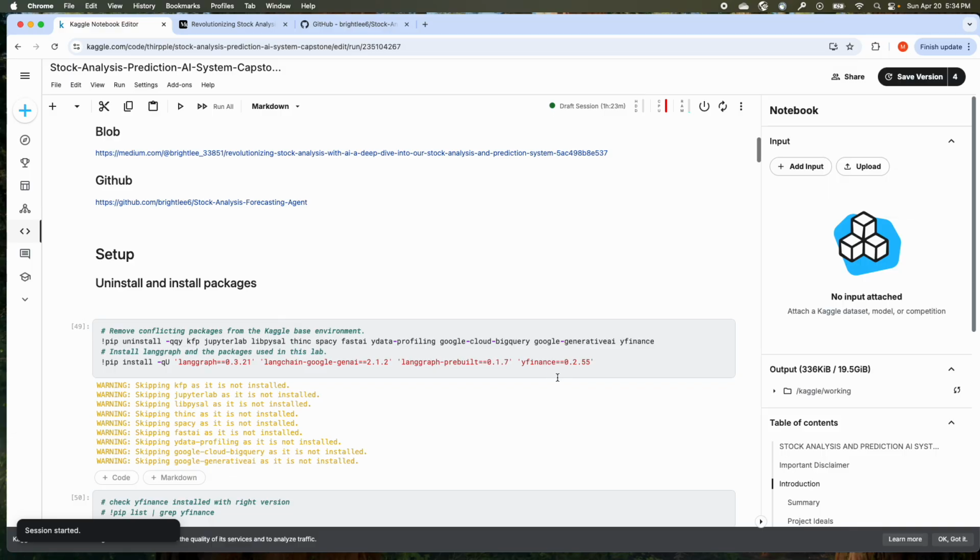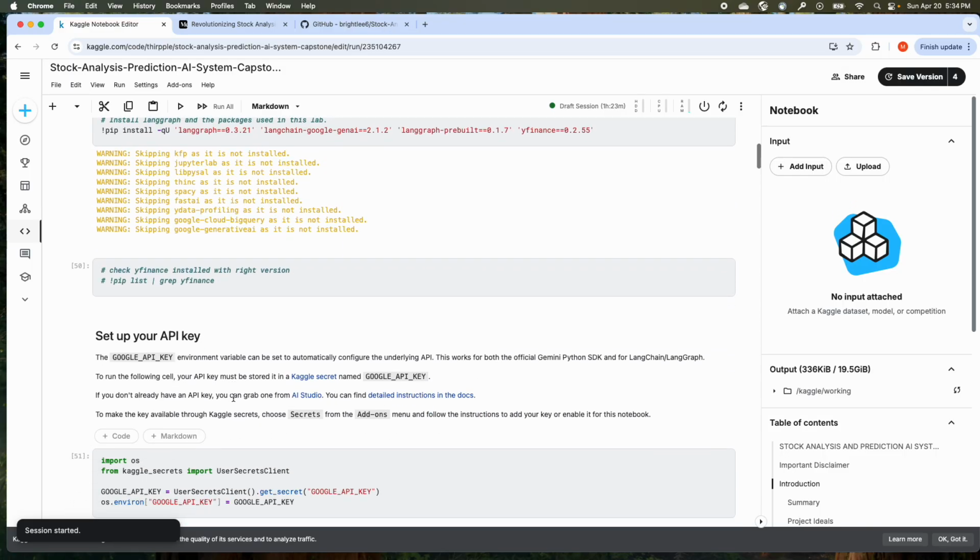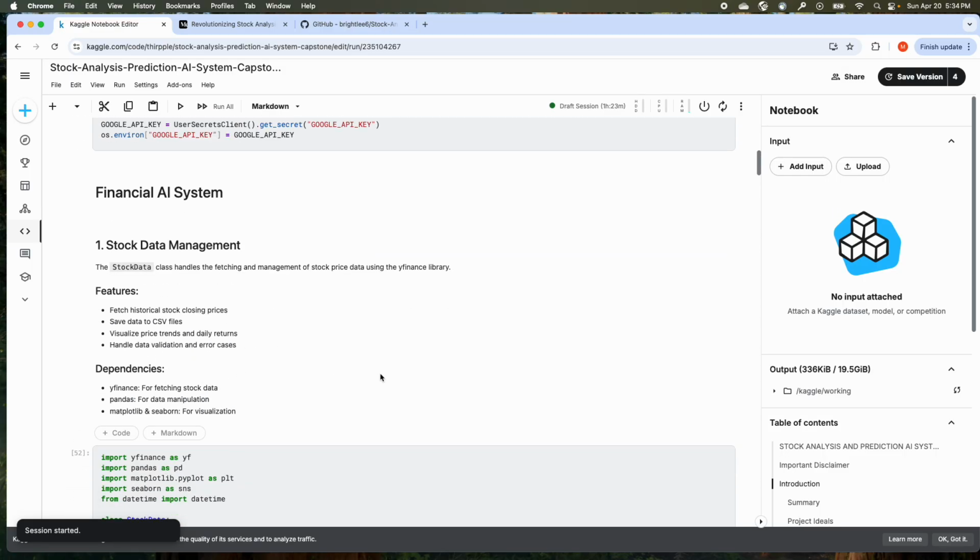Similar to the class, the only extra thing I need is yfinance with this version, and then we set up the API key. Overall, the system has four components. The first one is stock data, which is more like data management.